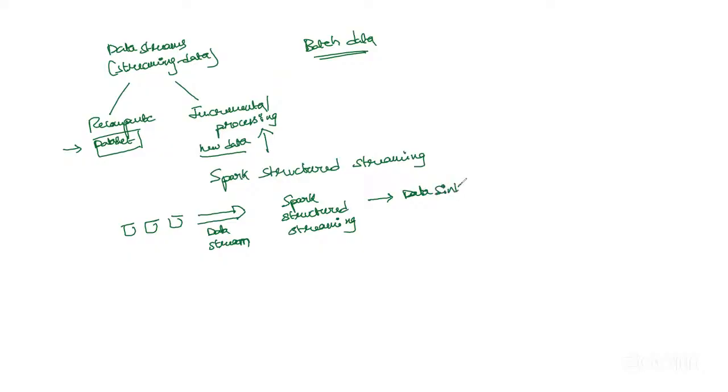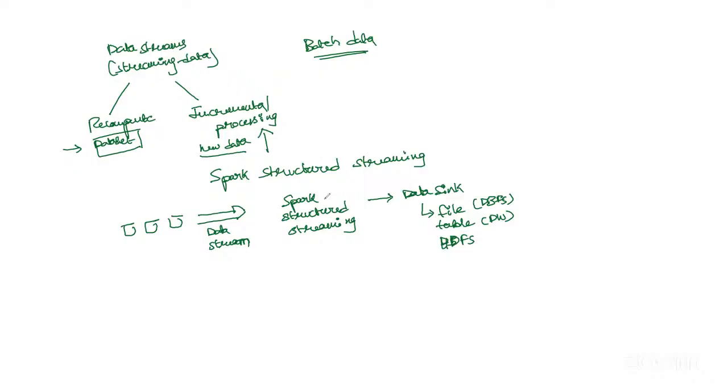And what is this data sink? Some storage or a database or a data warehouse. In Databricks, you can store it as a file or as a table. In local, you can save your data in sinks like HDFS. And here in Databricks, we have DBFS and the data warehouse, Unity Catalog. There you can save your data. So that's what Spark structured streaming can do.